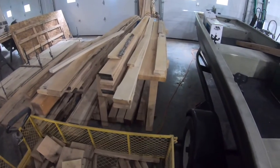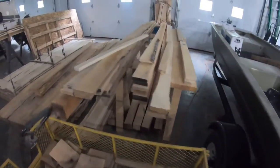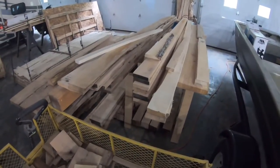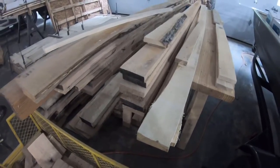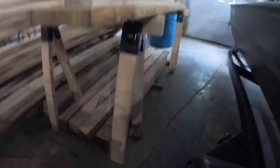Here is a pretty good size load of boards that we're waiting to use for trim. And then there are just also some boards that we're not sure what we're going to use them for, but the dried ones, we cut all these on our sawmill. So these are all red oak, it looks like, on the top. There might be some walnut in there too. But they're on just traditional sawhorses that don't fold up or anything.